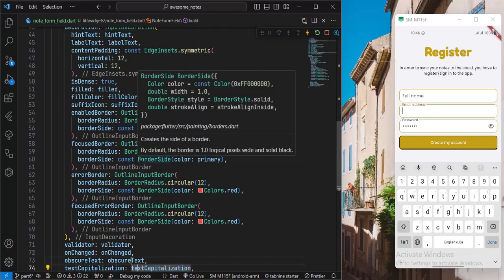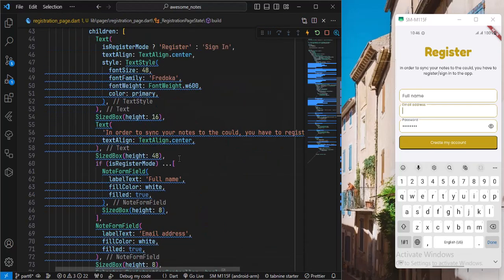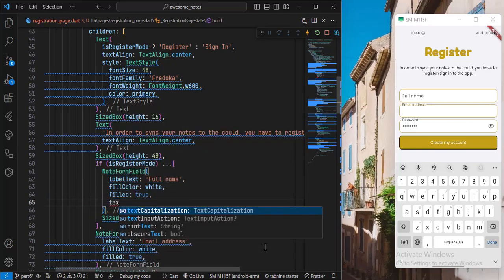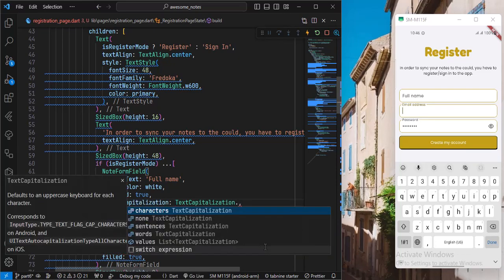And now we can use these properties and go to the registration page and start with the full name text field. And in here I will say text capitalization is going to be text capitalization dot, I want to capitalize the sentence, okay?